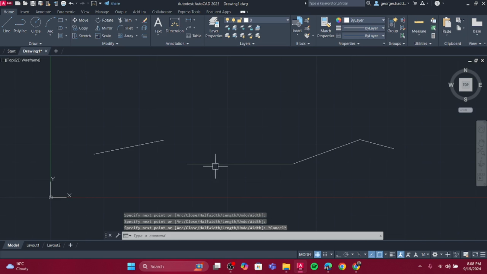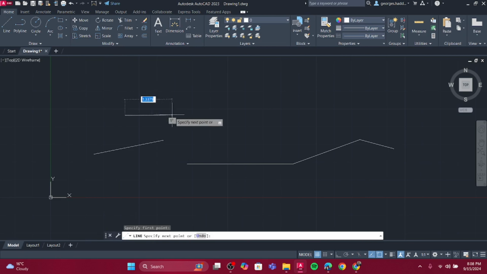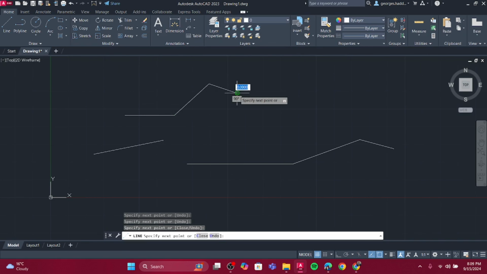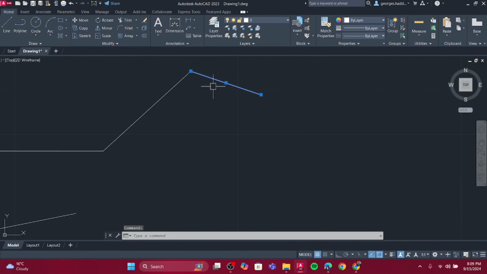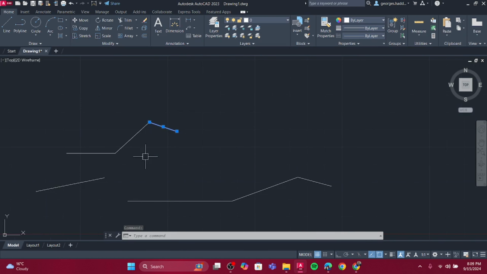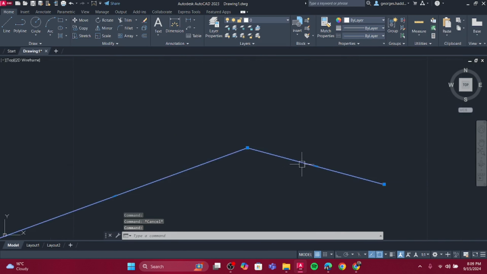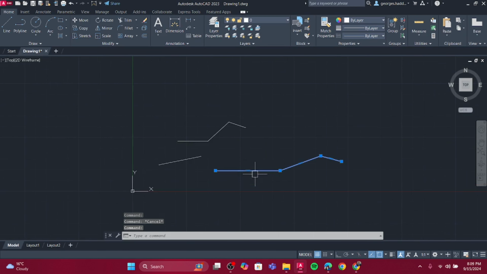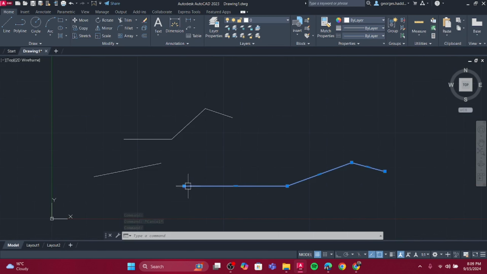So, what's the difference between a line and a polyline? Real quick, I'm going to grab the line option again. I'm going to draw a line like this. It doesn't matter really, I'm just going to show you. If I want to select a segment of the line, I can select just that segment, not the whole thing. If I want to select a segment of the polyline, it will select the whole thing. That's the difference between a line and a polyline. A polyline is a continuous line, no matter what direction, angle or length you type, while a line consists of different segments depending on what you draw.